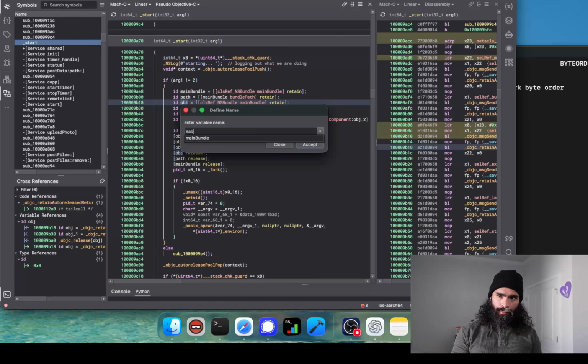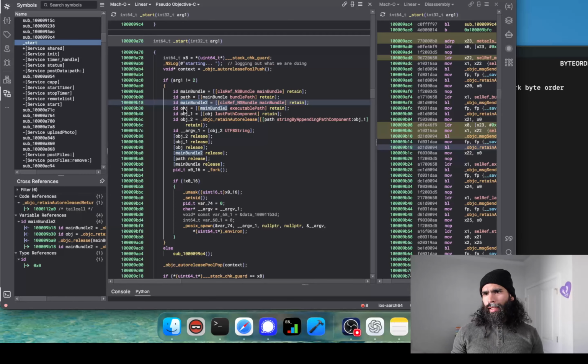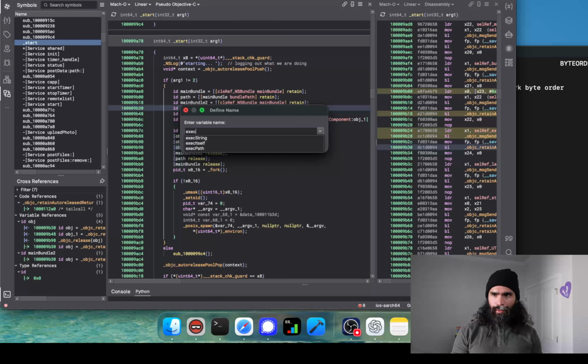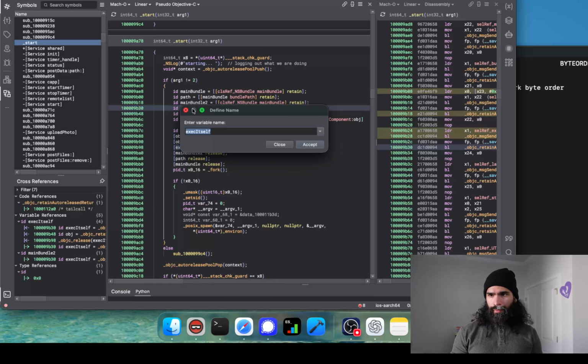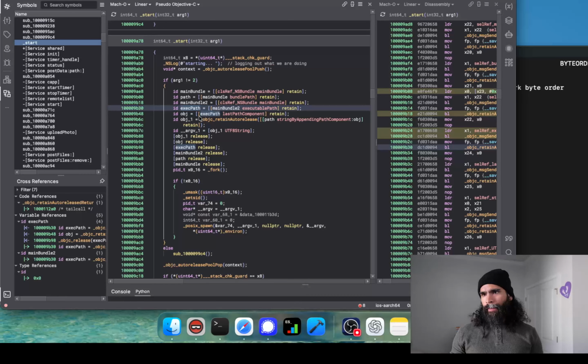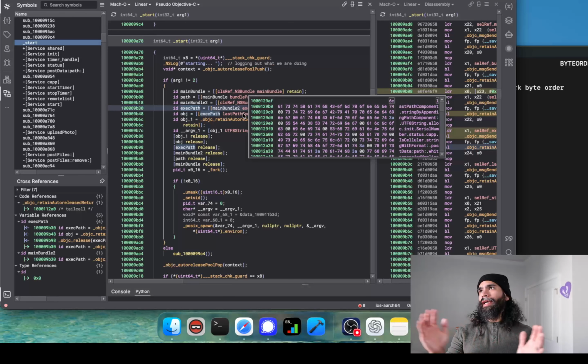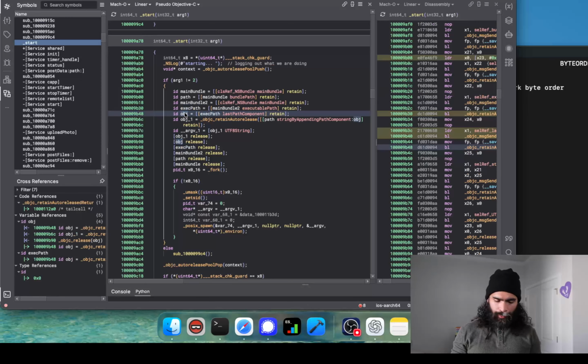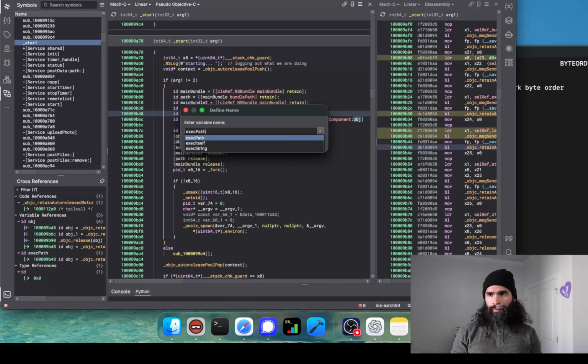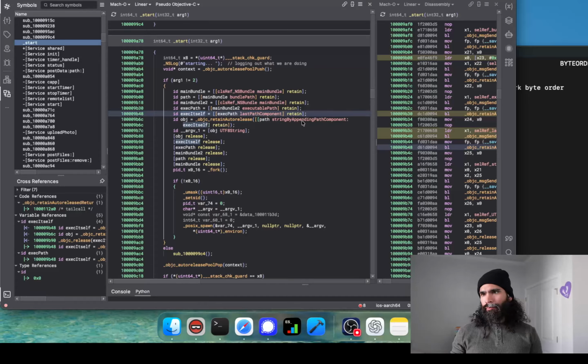So mainBundle, and executable path, exec path. Oh, let me change that, exec path. And last path component. So inside of this huge path, you're just grabbing that last thing, which usually is the executable itself. So exec itself.